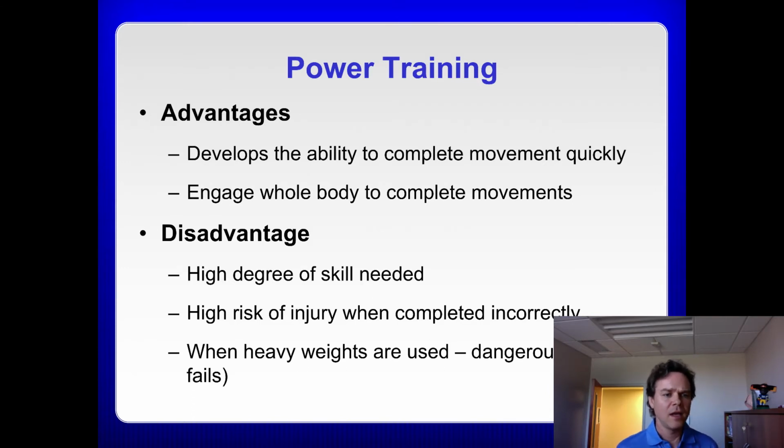Power training advantages: develops the ability to complete movement quickly. You engage the whole body in many of the different types of movements, and as was mentioned previously, you could do this with body weight. And when you do this, typically they recommend that you use a weight that you can handle, a moderate, lower weight. Disadvantage: you have to have a high degree of skill and flexibility, being able to initiate a contraction and being able to get your muscles to fire in the proper order, which is not necessarily obvious. A higher risk of injury, especially if it's completed incorrectly.